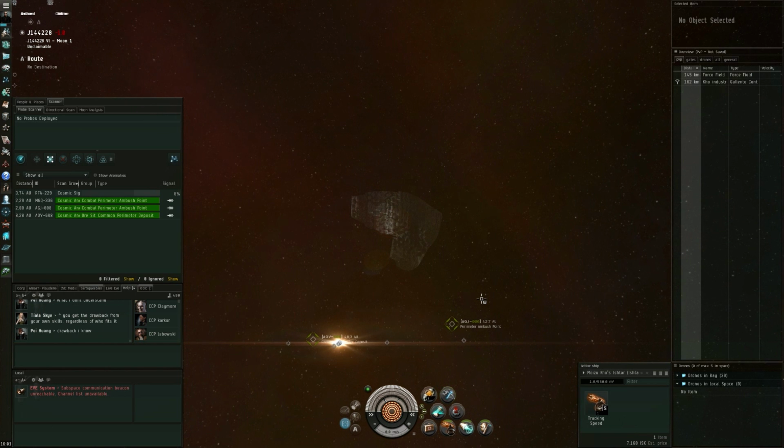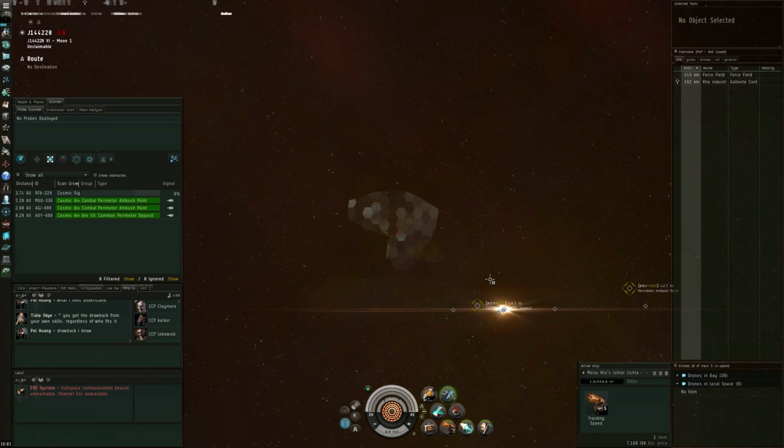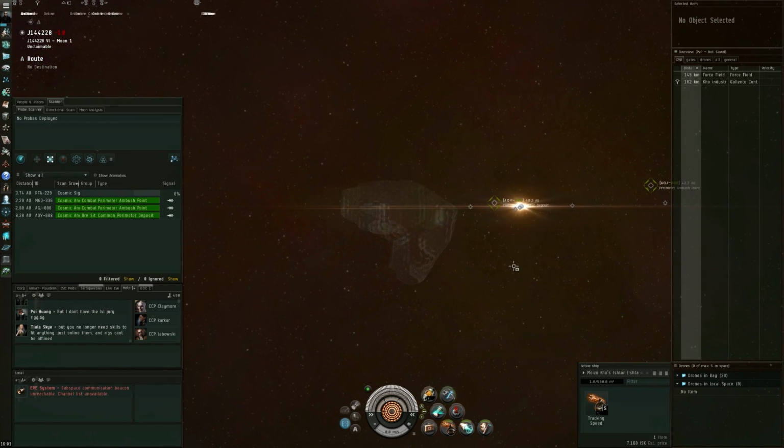It's a little bit more variety in my exploration experience, because I come from a wormhole and you never know where I'll end up. So I'm actually enjoying that a little bit as well, and I'm of course using my Ishtar.